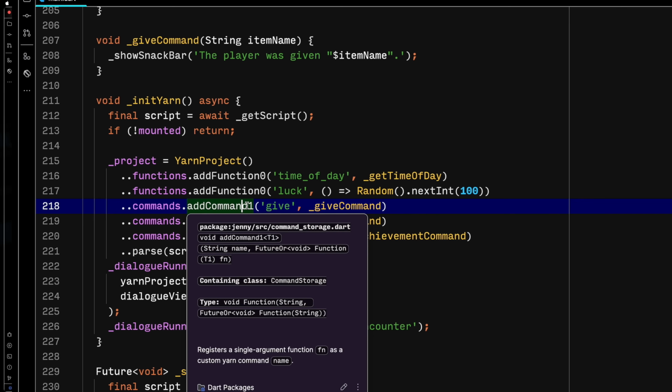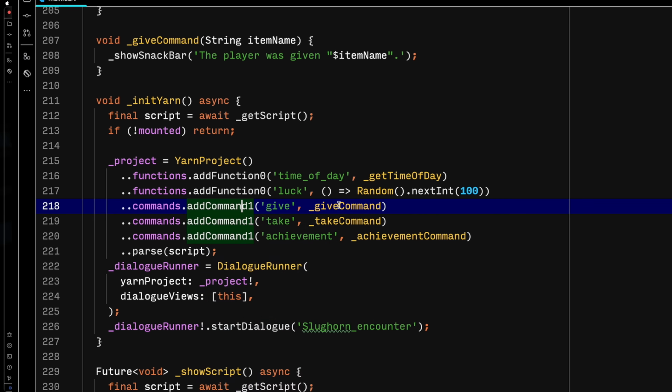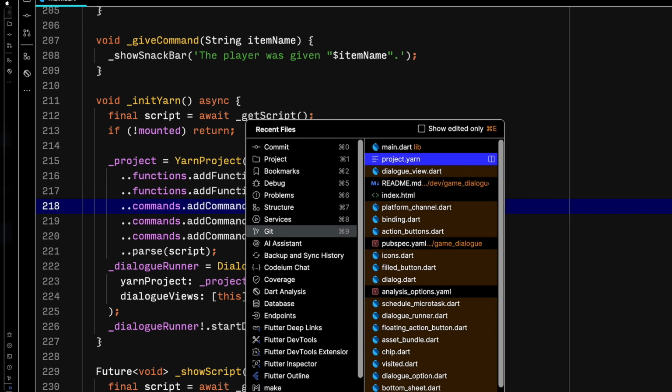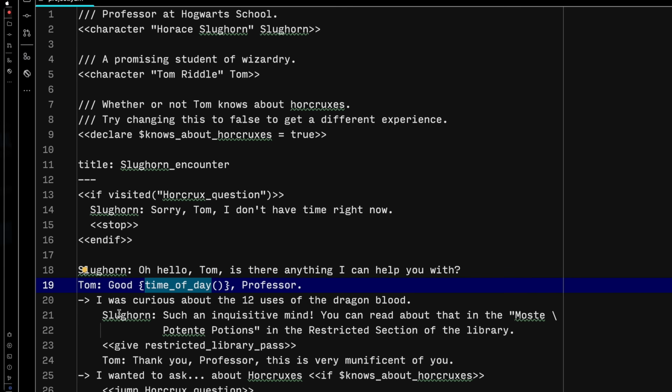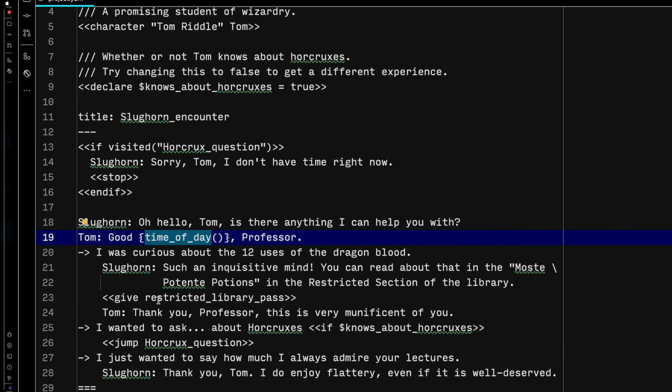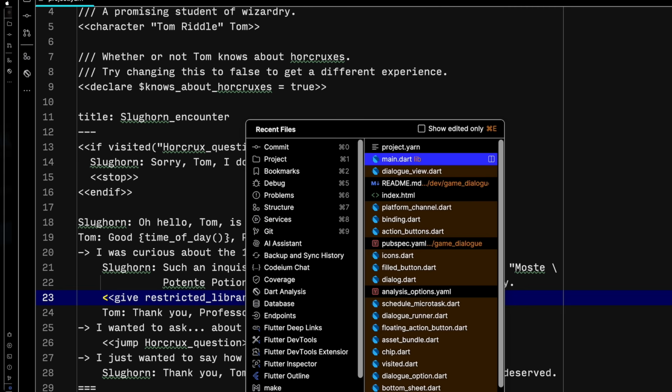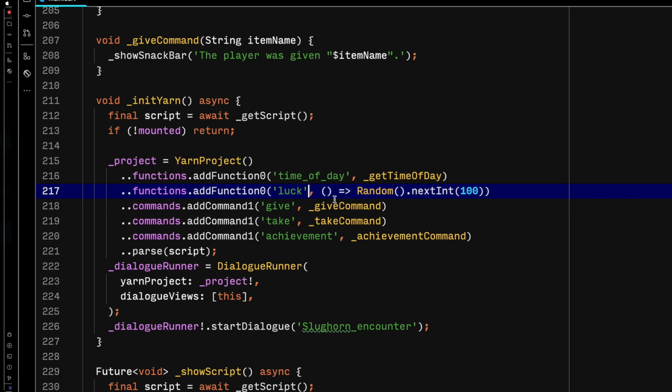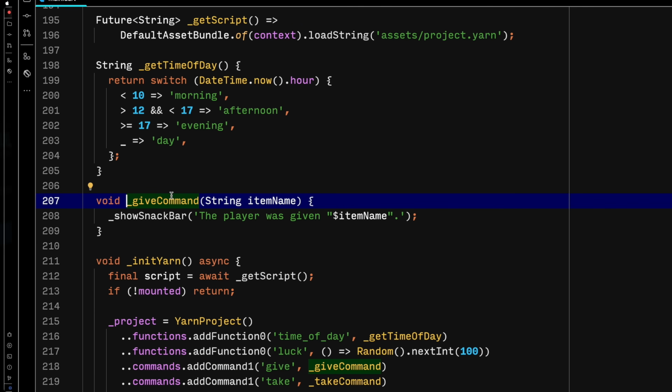And then you also have what they call commands, which is basically, give command is right here. Where is it? Oh yeah, give restricted library pass an arity of 1. You actually give it some string, and we implement it here, right?